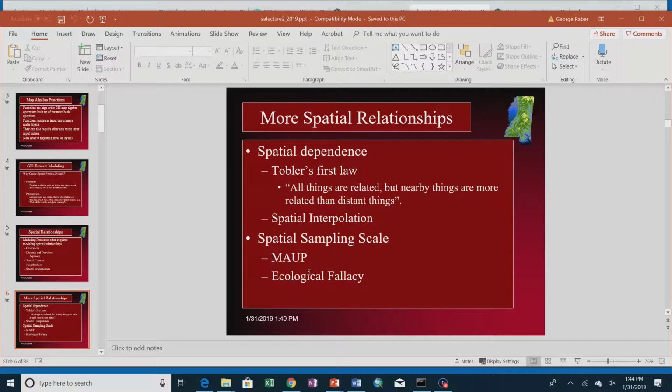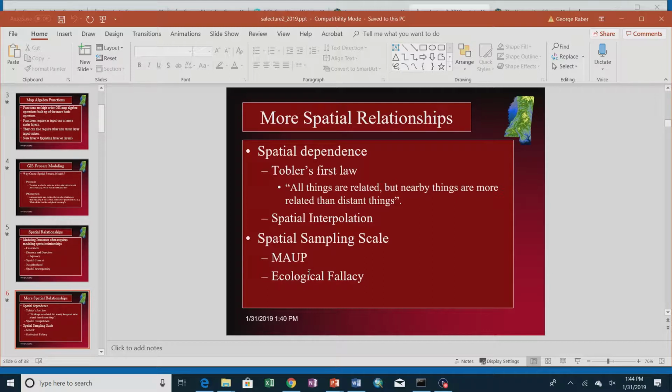When we talk about spatial interpolation, oftentimes we want to create a raster data set, but we only have point values. And so what if we want to take a number of point values and predict the raster cells that would be in between all those point values? We just want to make an evenly spaced grid of values. That's spatial interpolation, and it involves measuring this relationship.